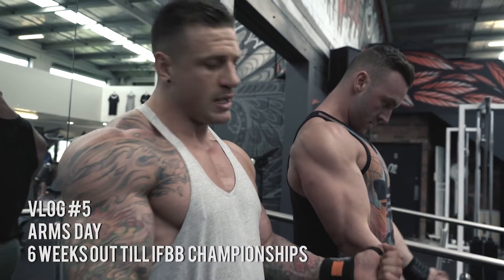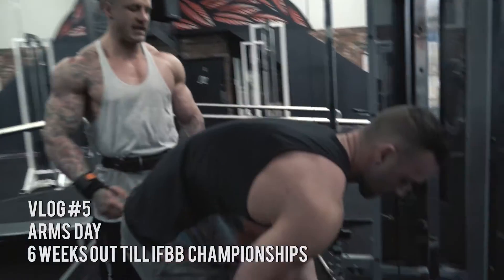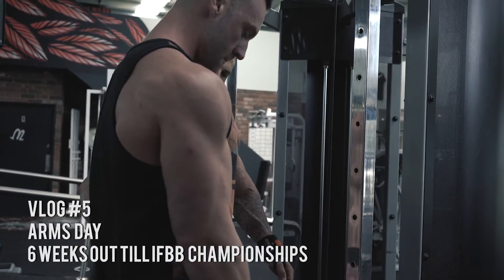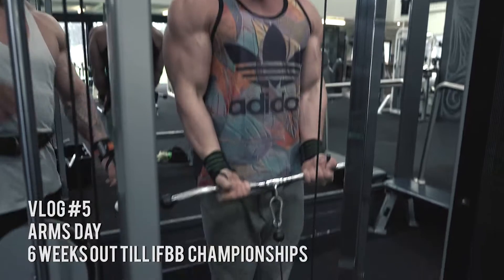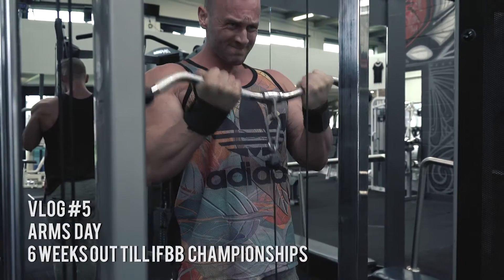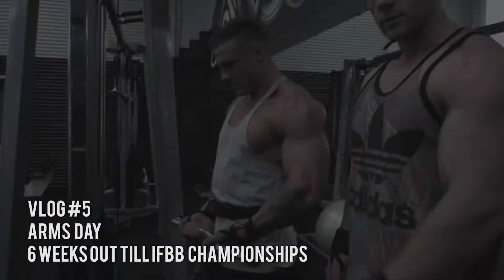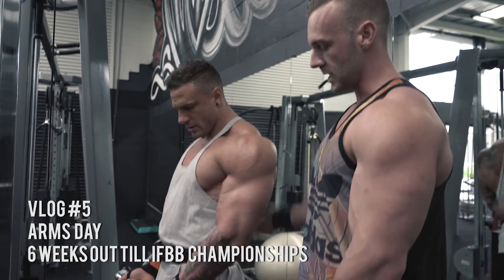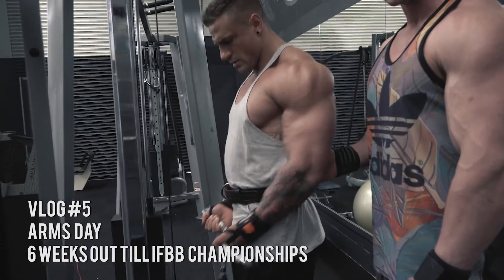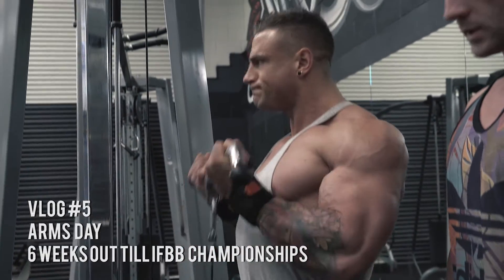His grip is slightly wider, which will hit the lateral head of the bicep. As he goes into this he wants to stand over the weight just a little bit, so it's only just a short movement at the bottom. When you go into the close grip ones, a lot of people will lean back - if you lean forward and step in close to it, change the range of motion so you bring your elbows slightly back and just do short contractions when you curl up. It just gives that different tight squeeze and it's really beneficial.